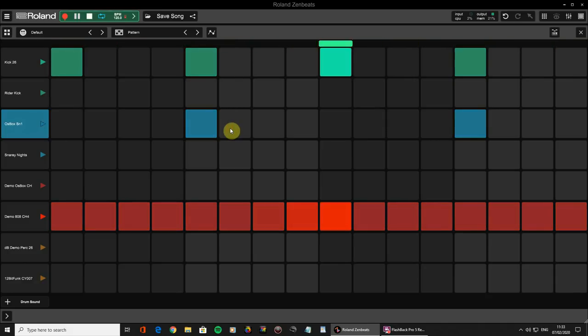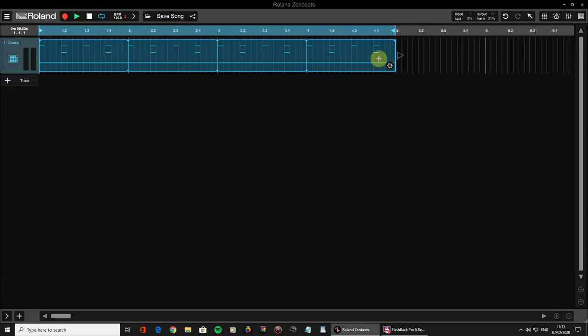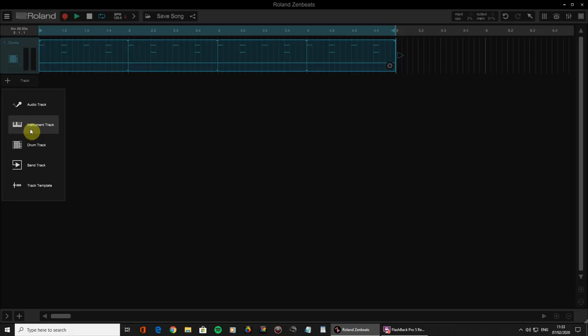When you're finished with the basic track, you click on the little X at the right top, which will open the tracks window. Now you see that it created four measures of drums, and they will also loop. The loop is set at the top. Now you can add extra tracks at the left, like a MIDI instrument. Let's take a bass.